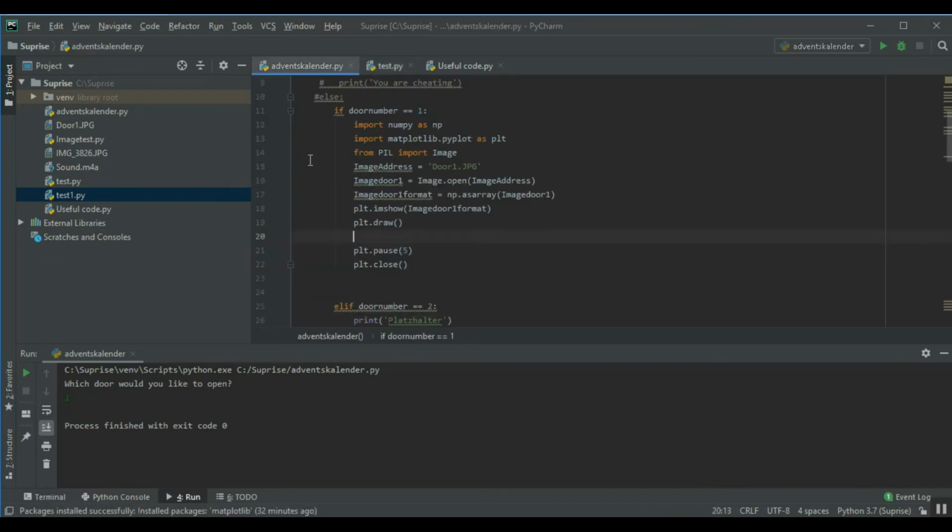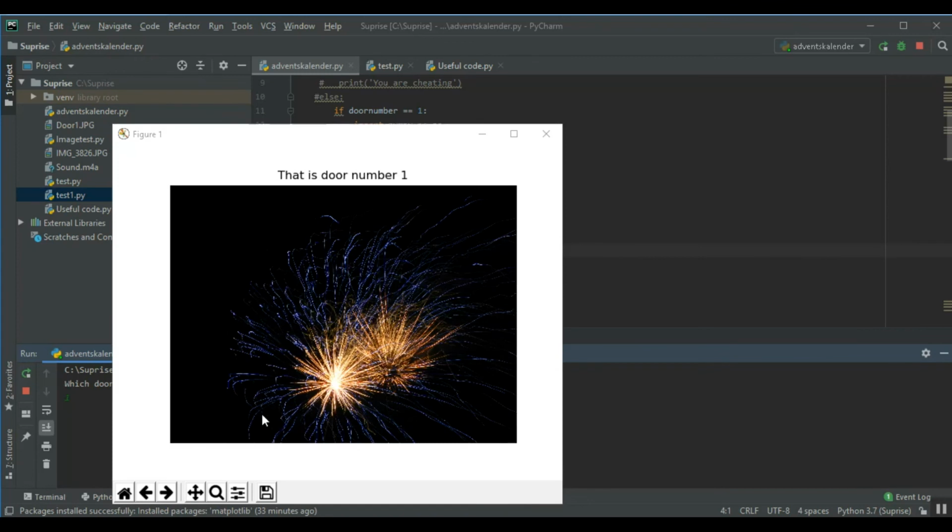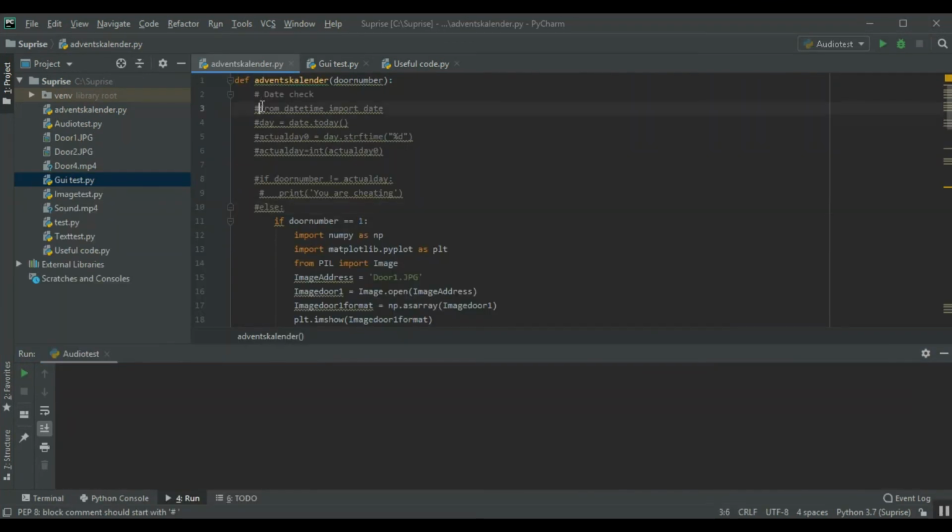And I also wanted to give it a title because you can build up kind of a story, like having a picture and then writing some text above it. Yeah, and now you can see a quick overview of the code that I ended up with.